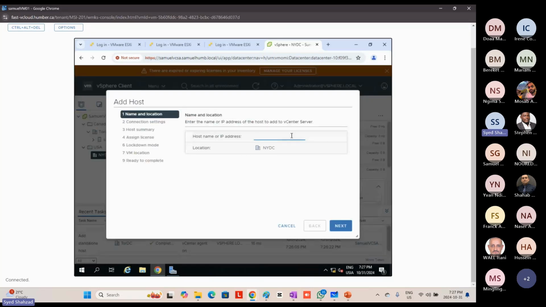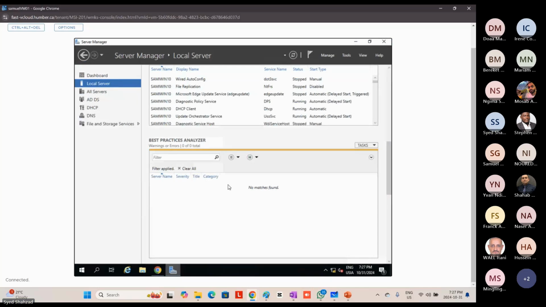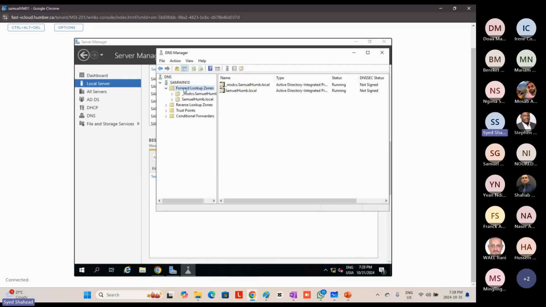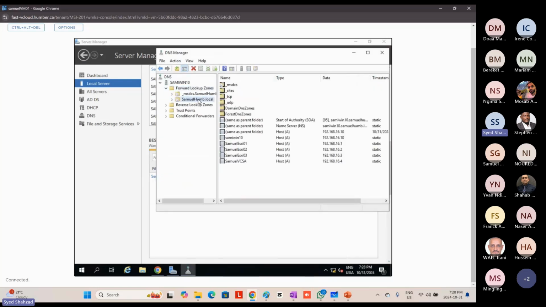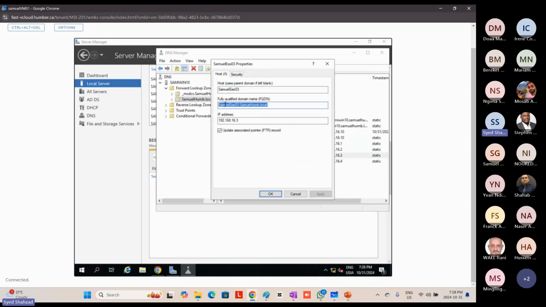I do need the correct spelling of the fully qualified domain name of ESXi03, so I'm going to go back to the server manager, go to tools, DNS, forward lookup zone, expand, domain zone, expand, and there's my ESXi03 A record. Double click that, grab the fully qualified domain name from there, Control C or right click and copy, and cancel and close this.